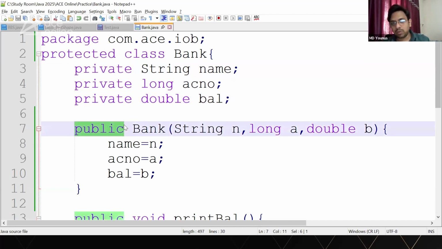Even your constructors can be private. I told you there's a special concept we'll be learning moving forward, which is not part of your JNTU syllabus, but it's a very important interview question. So we will be discussing it. Why do we make constructors private? Because most of the time we need singleton classes. There's a special concept called singleton classes. I'll talk about what singleton classes are, what factory methods are, and how we can make an object for it.